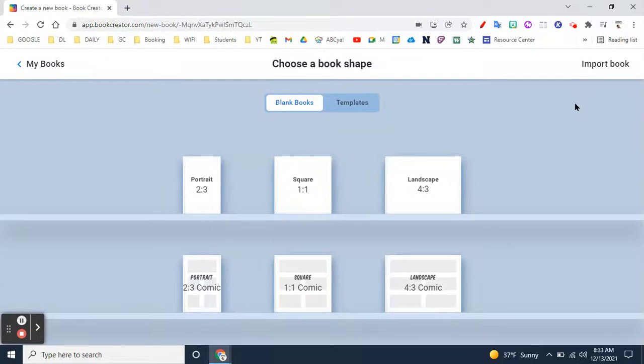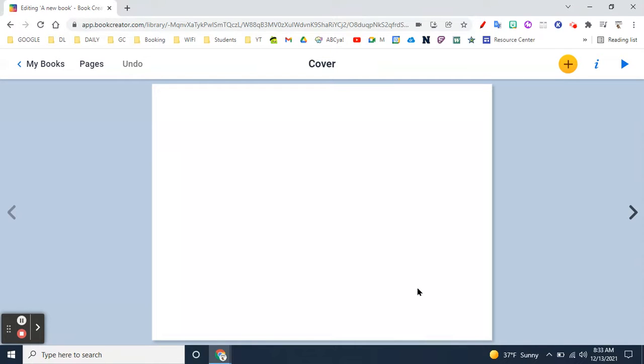All right, so this video is going to be about how to edit a comic strip, which is a very popular one. Okay, so we did just the blank portraits, squares, landscapes. Now let's say you wanted to do a comic, right? So you simply click on the comic, right? And now you're going to have some new settings in which you can add a different background to, okay?